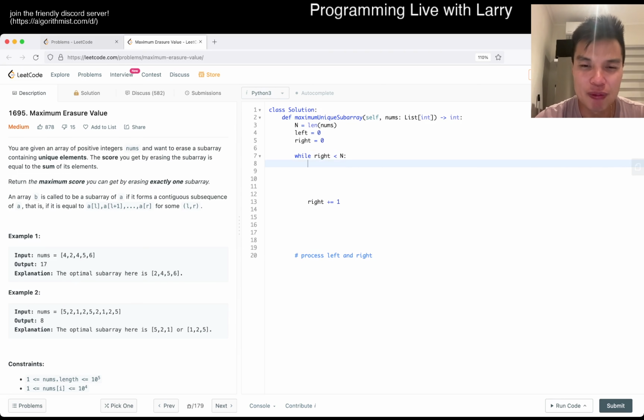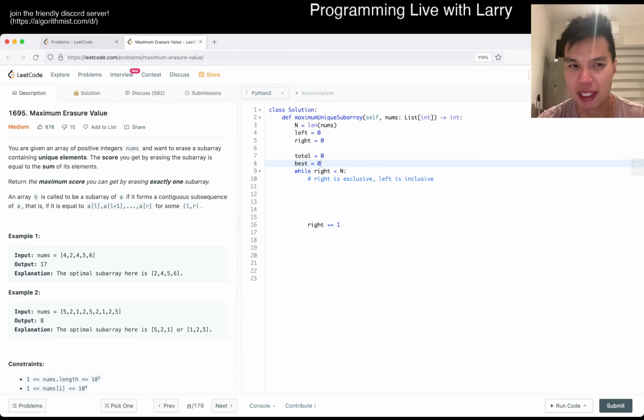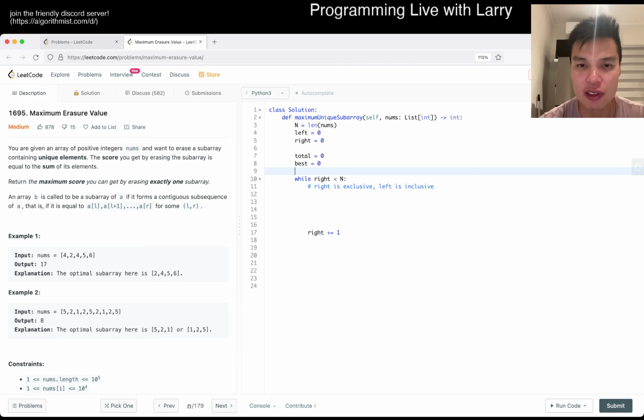You have to be clear on what it is. Right at this point, right is exclusive, left is inclusive. And now we process it. How do we process it? Well, we see a number, and we have to keep track of stuff that's inside the window. So I'm just going to call it total. And then we also have best, which is just the best score that we can get.